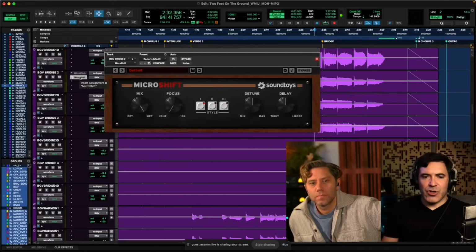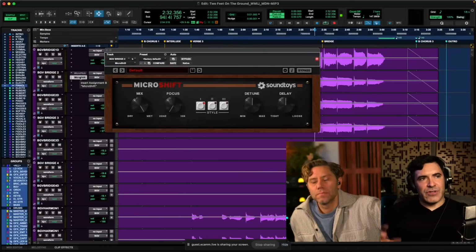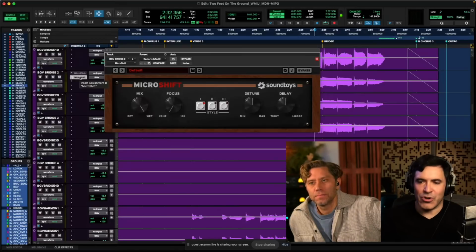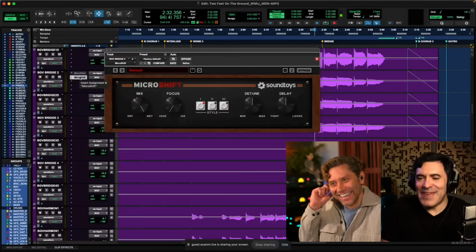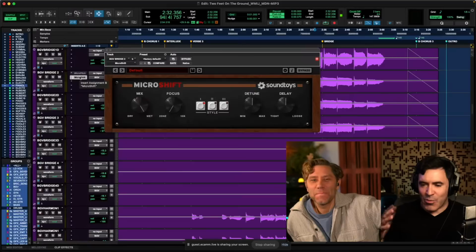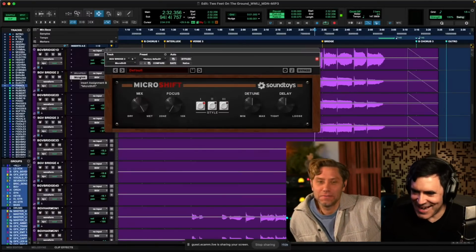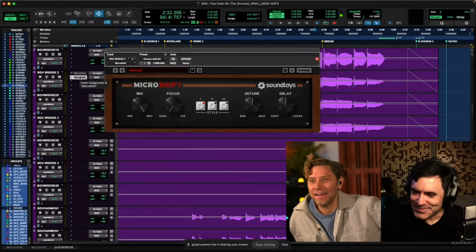So they're related concepts, but not identical, in that Microshift would be a little bit more of a static effect, where chorus would be more evolving like a phaser. But that's me being a super nerd. That's good, because I didn't know that. If you ever want the super nerdy, pedantic, technical answer, it's back in my brain somewhere for most of this stuff. Perfect. That's why we're here, trying to figure it all out.